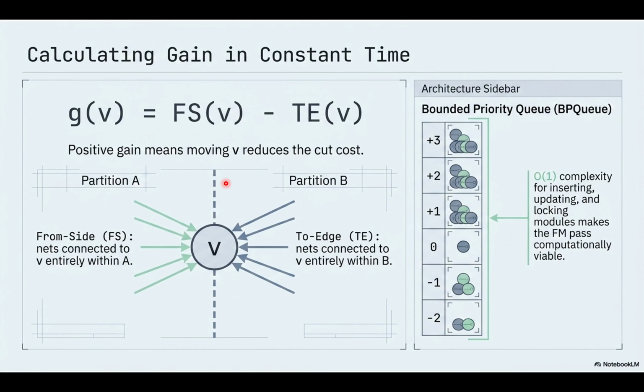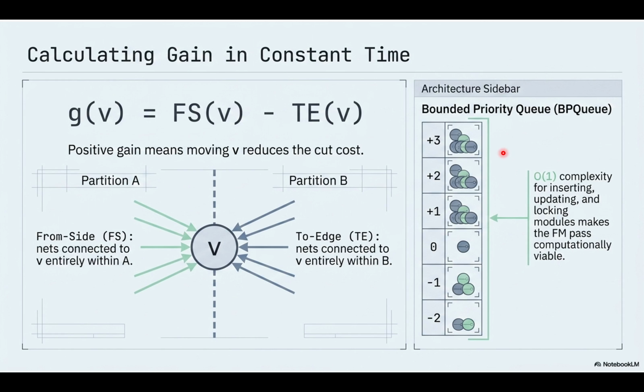Okay, but wait. Calculating the gain for millions of modules and then recalculating all the adjacent gains every single time one module moves, I feel like that should completely paralyze a processor. You would think so, yeah. I mean, the continuous sorting required to find the next best move in an array of millions is computationally prohibitive. It would be entirely impossible without a specific data architecture, called the bucket data structure. The bucket. Yeah. It operates as a bounded priority queue. So instead of a massive flat array that requires continuous, slow scanning, the algorithm drops modules into specific buckets labeled by their current gain score. Oh, wow. So it functions essentially like a dynamic leaderboard.